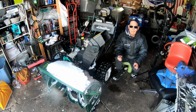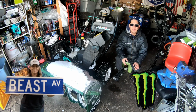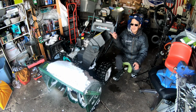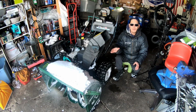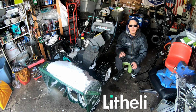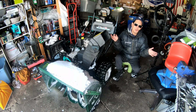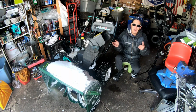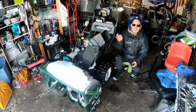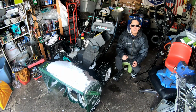Man, what a beast. So this is the only snowblower I have left, if you're counting the 40-volt electric Lively snowblower that I did a review on. And you really can't consider the Snowhound a snowblower either, because it works, but it's really not gonna work, you know what I mean? But I promise I will try to get that thing out and get it going so you guys can see how that thing blows in the snow.